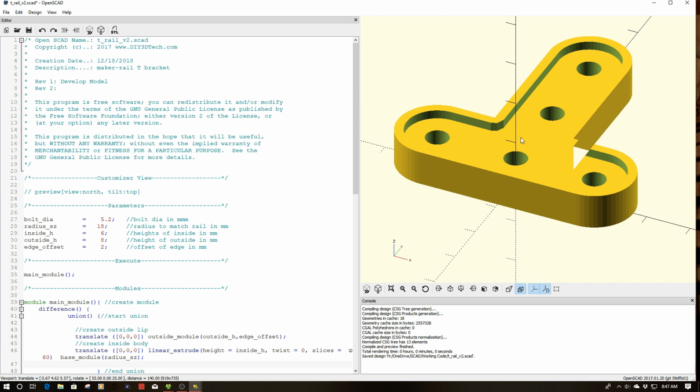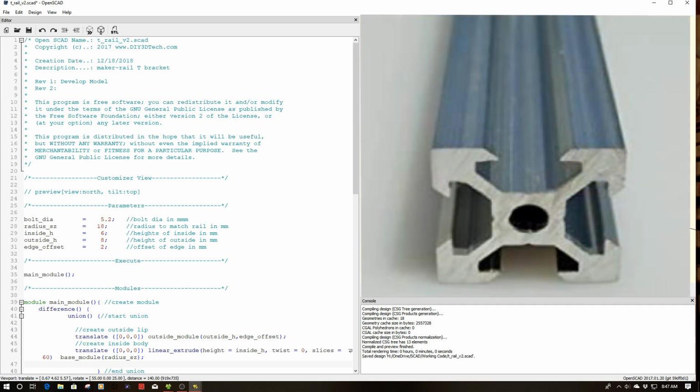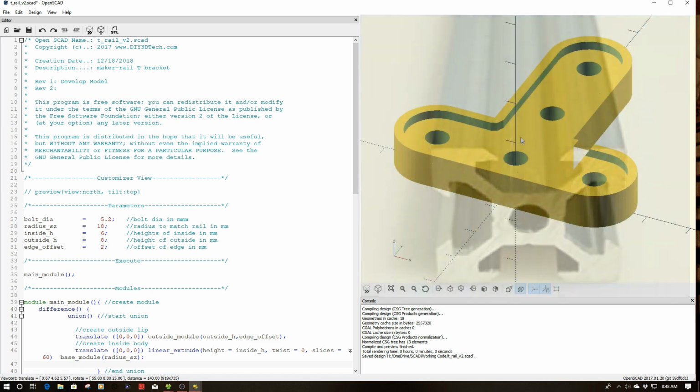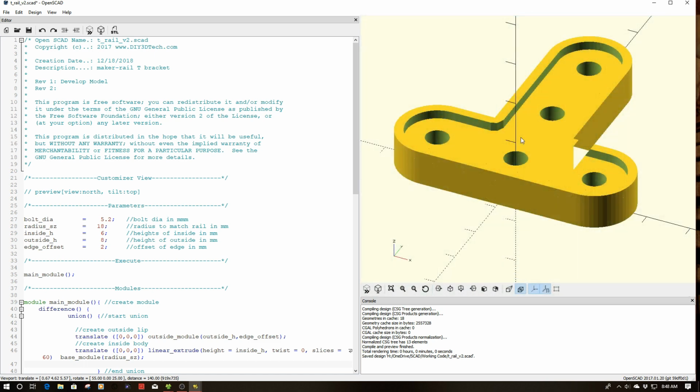To give a little bit of backstory, one of the things I'm doing is building several different machines and enclosures from V-Slot, Maker Rail, Open Beam, whatever you want to call this stuff. And I had a bunch of extra bolts laying around. However, they were a bit thicker than would go into the standard aluminum plate or thinner plate. So I needed to make something that was a bit thicker.